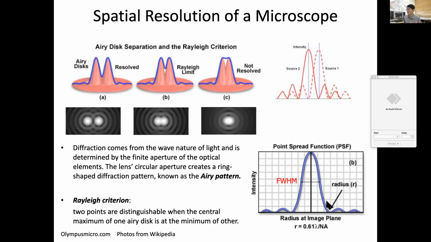But in practice, because this is noisy in your actual practice, it's hard to find this point. So instead of this, what you do is take the range from this background level to the top level. How about just half of this? So from the top to bottom, exactly the half position. Let's cut through there and then find out the width. That's actually what we practically use for defining resolution.